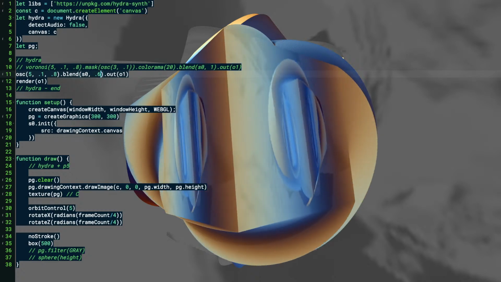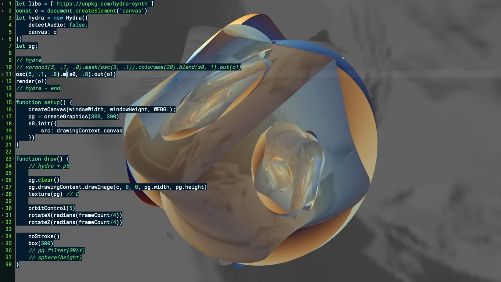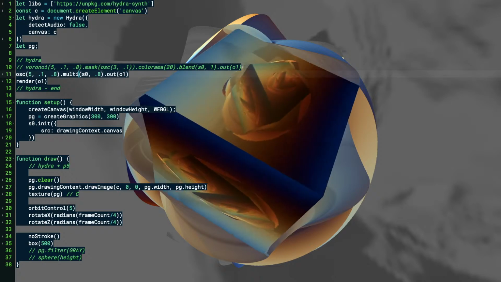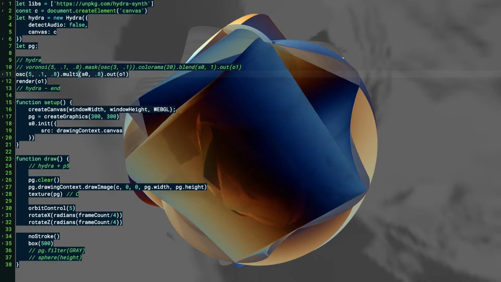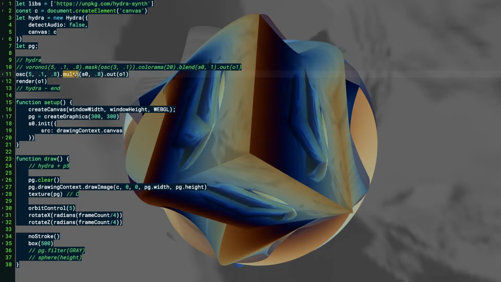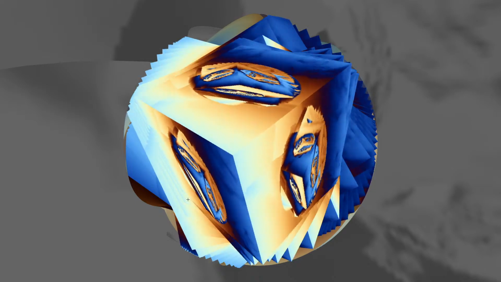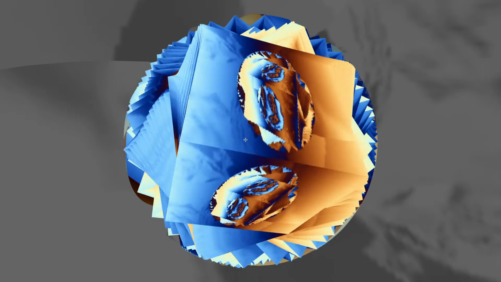Slowly arriving a bit more, then it goes too far. And that, what about a modulate. There we go.